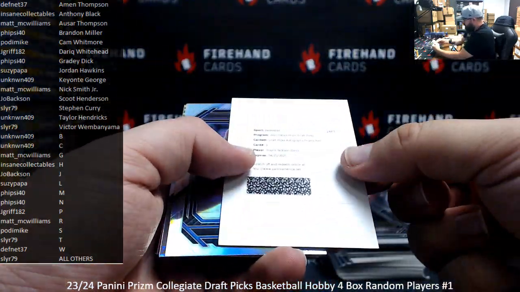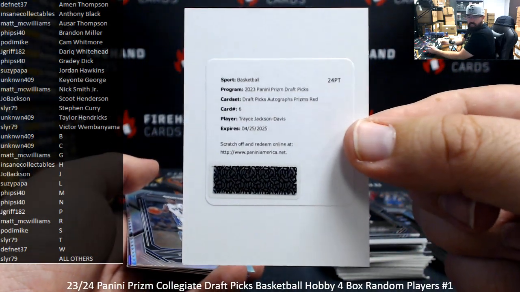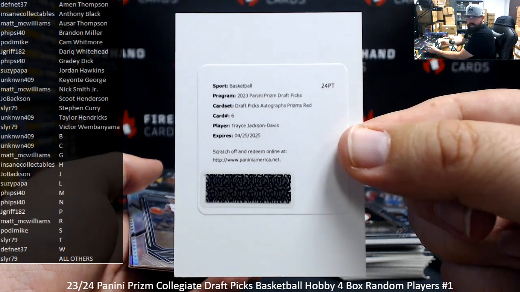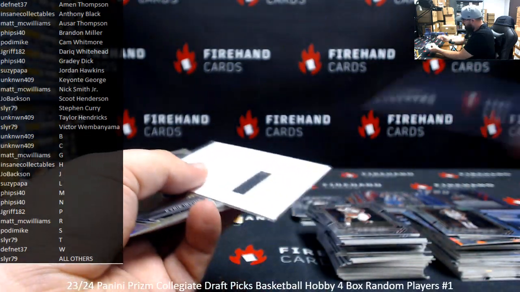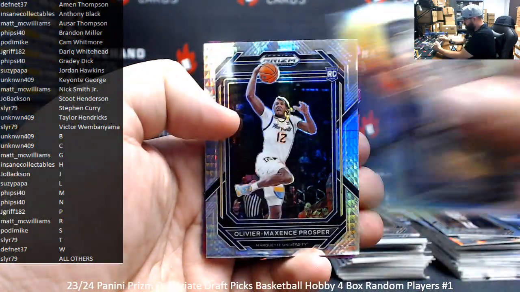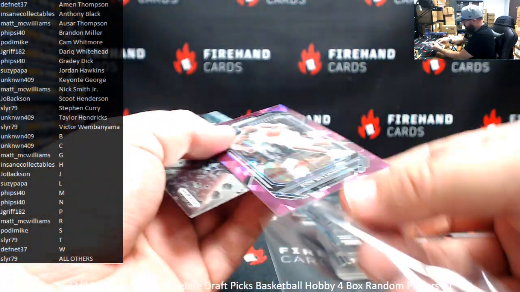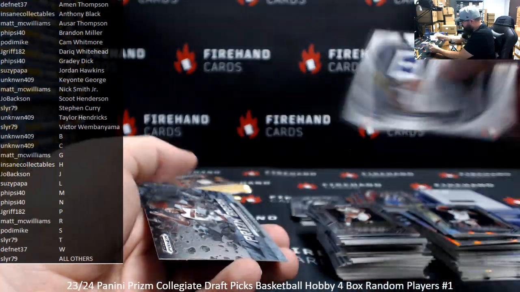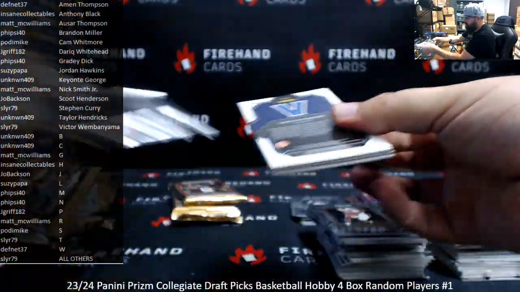Dylan Mitchell, silver prospect. Let's see, red draft pick auto of Trace Jackson Davis. It's going to be numbered either 149 or 125. Let's see, the letter J, Joe Baxson. Purple Ice, Zion Williamson. W, DefNet. 36 of 149. We're down to the last four packs, and we're on box four here.